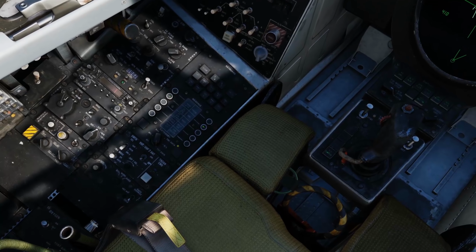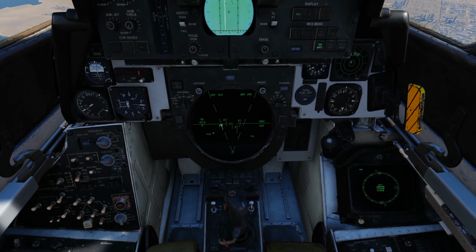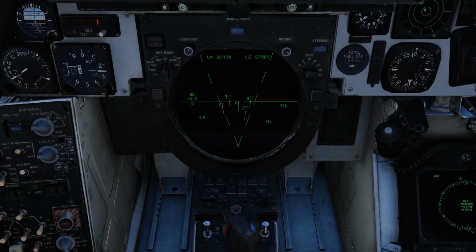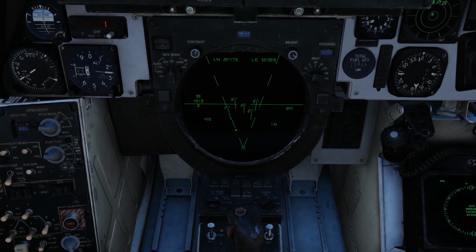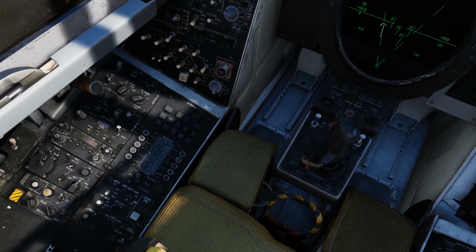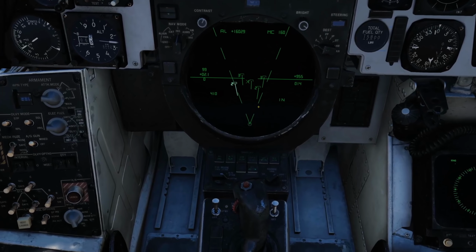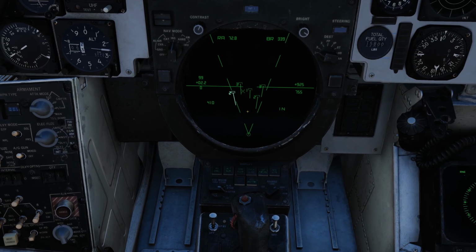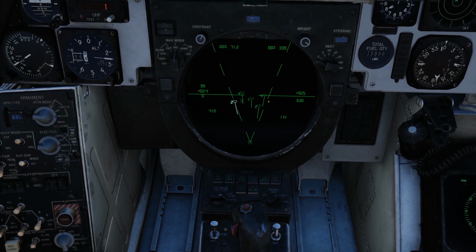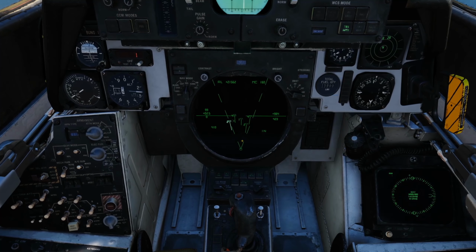If I come back over here, we unpause, and I say mandatory attack, we give it a minute, it's going to recalculate, and you can see that the steering centroid is trying to shift back over. I think we have to pick up that track again. I think we lost it because it was just out of view. You gotta remember, this isn't instantaneous. It's doing these calculations at a specific rate. So let's do mandatory again. And you can see the steering centroid's coming over a little bit. And if this starts to go out of range, I would expect we would see this flip over to 40 degree and 2-bar. Let's go ahead and see if that happens.